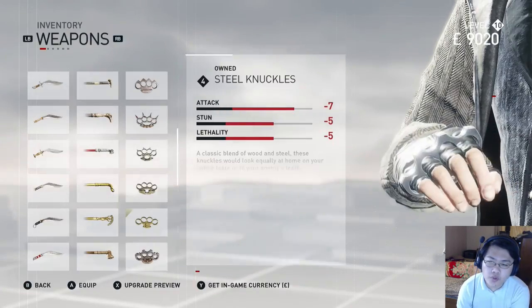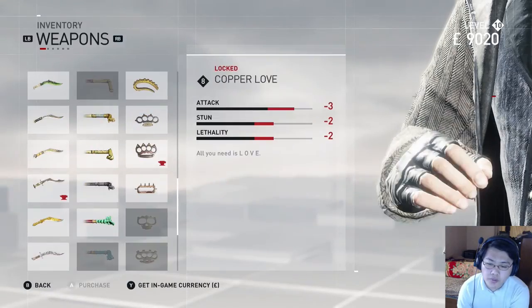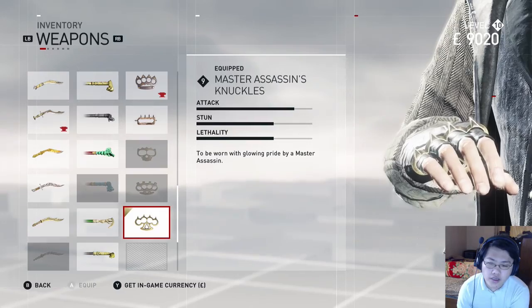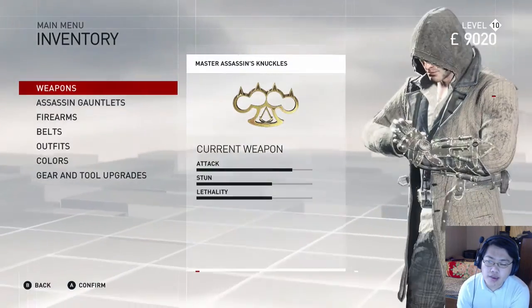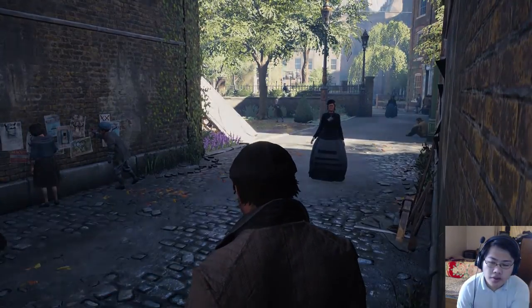I think I equipped the wrong item, did I? Oh, no, I didn't. Which item did I equip then? Oh, there it is. Okay. Because I thought I was not equipping. I thought I equipped the wrong weapon again. Yeah, there's nothing to buy left. Alright, cool. Let's go and pick up where we last left off here.